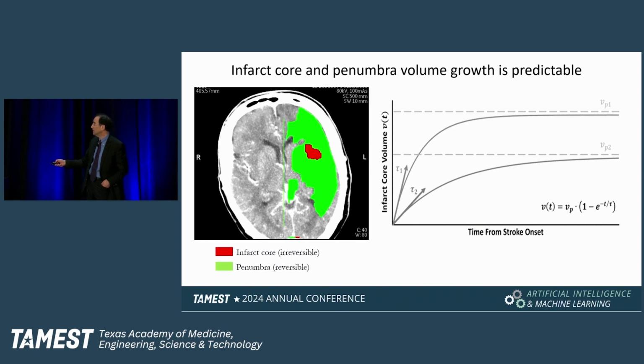That's the irreversible core. And this is the potential tissue at threat. And one can look at a ratio. Here's a plot based on the best available modeling, which, quite remarkably, can be reduced dimensionally to a simple exponential function of infarct core volume growth, exponentially to the green area, which is this limit. And which curve it goes on depends on how much collateral flow there is. Now there's technology being developed so that in the ambulance, one can measure collateral flow using ultrasound, so we might get even a good estimate. Right now, this is pretty much a stochastic equation. The tau and the volumes are all distributions, not single deterministic values.